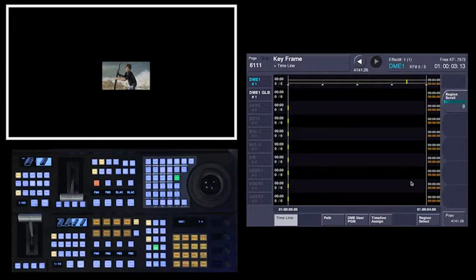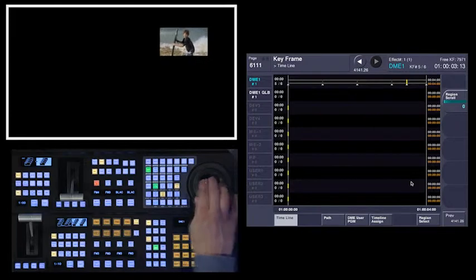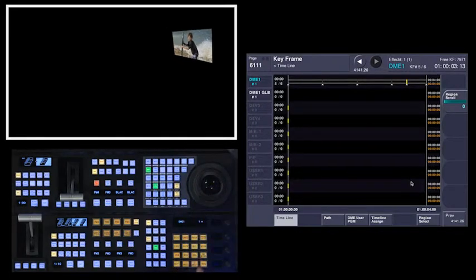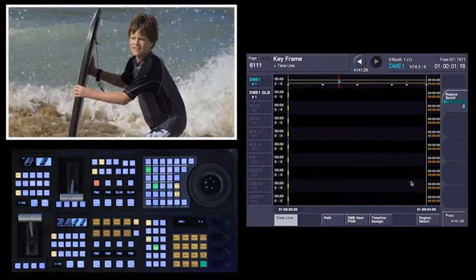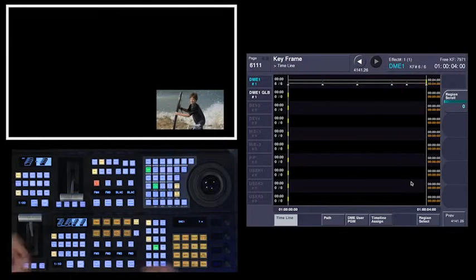I'm going to insert another keyframe, and I'm going to do a little trick. I'm going to take this up like this. I'm going to rotate it a bit, and I'm going to modify that keyframe. Now watch what happens when I run it. We're going to do this effect first. It's going to kind of do this, move around, and then swoop and come back. It's a great way to add a little spice to an effect.